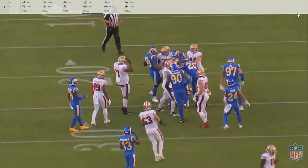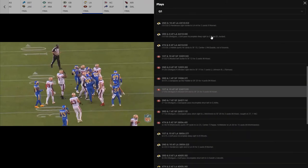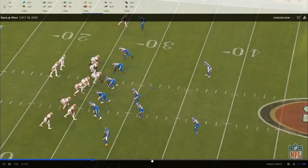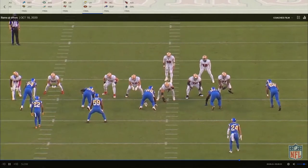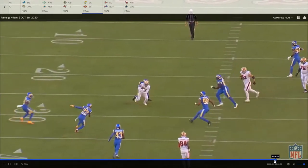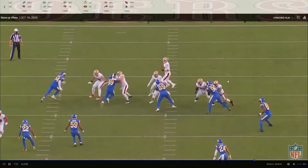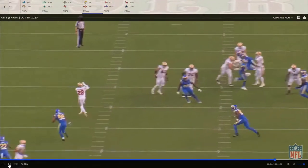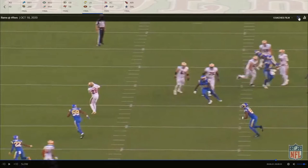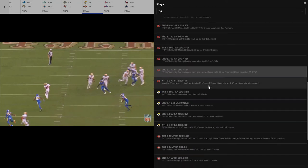He does a really good job of getting his hat on the outside of Aaron Donald's shoulder. He didn't have his way with him because it's Aaron Donald — a freak of nature athletically — but that was a quality block and the running back goes right off his hip. If I've got a guard on my team who can make a block like that on Aaron Donald, I'm a happy man. He comes in, gets a good punch on 69 — that's really good active eyes looking for extra work, knowing Trent Williams can secure 90. I love seeing that — that's just him being a good teammate.